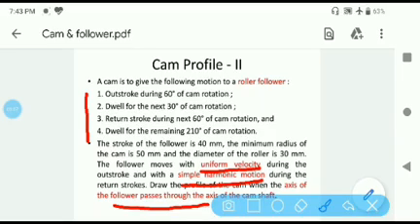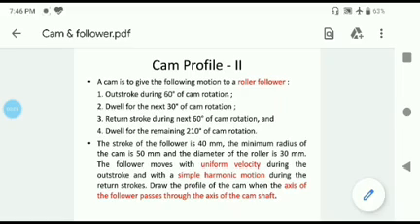So here also we are going to deal with a radial cam follower arrangement. Since the type of motion of the follower is same as that in the first question, there is no need to draw the displacement diagram of the follower again. We can use the same displacement diagram that we had drawn in the first question. The only change will be coming in the cam profile due to the change in the type of follower that is used. So we will now discuss how to draw the cam profile in detail.